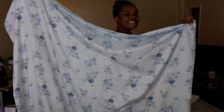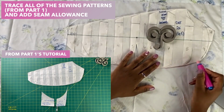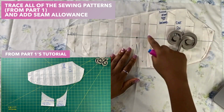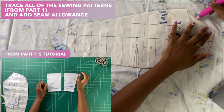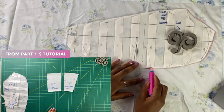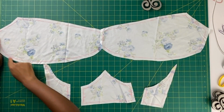All right, so starting with this bed sheet that I never got to use because it was too small for my mattress, I'm going to be using this fabric to make my dress. So I put it down onto my table and I just traced the patterns from part 1 of this tutorial, and I made sure to trace it on the wrong side of the fabric, and I left a 1/2 inch seam allowance around the edge of each of the patterns that I traced.